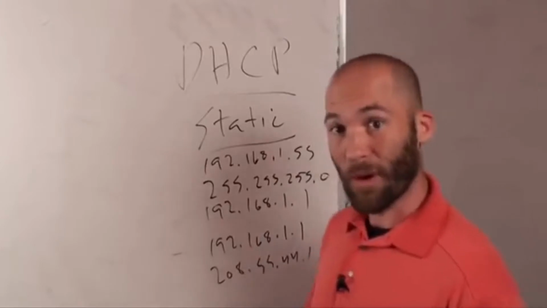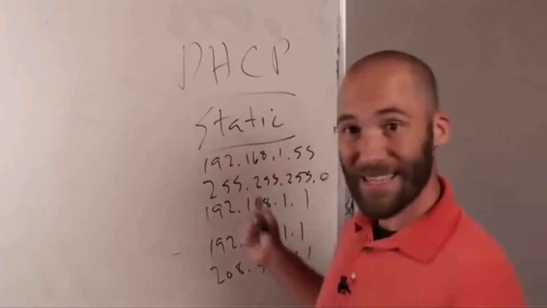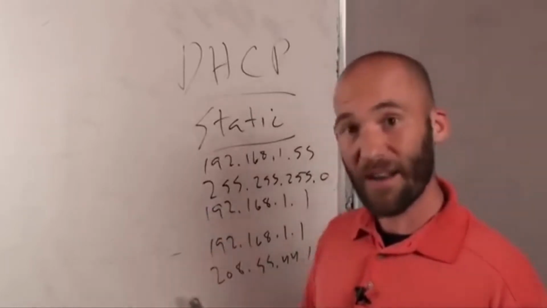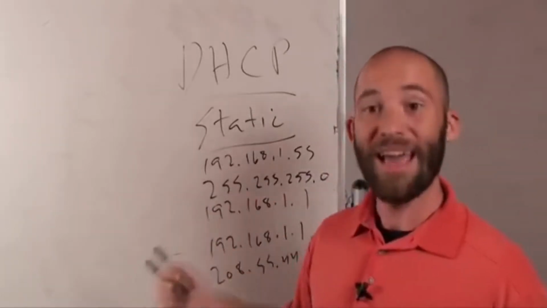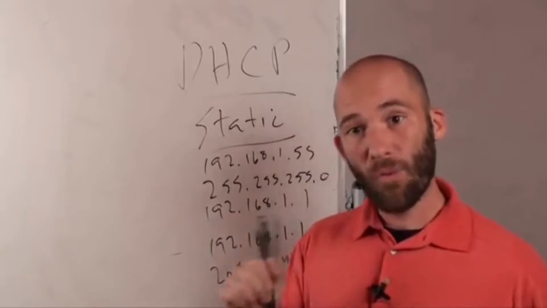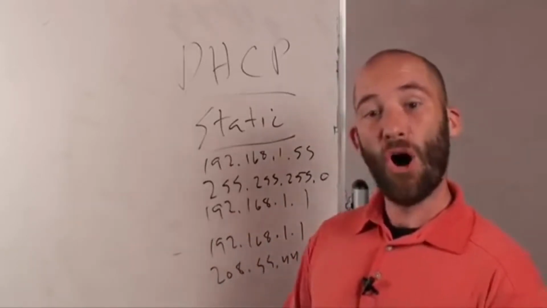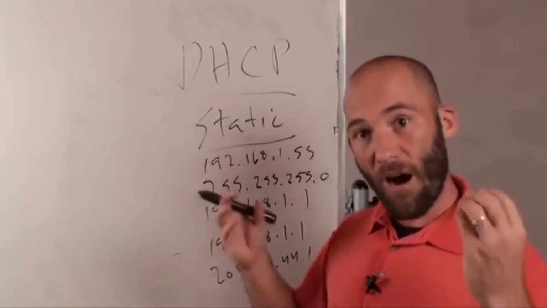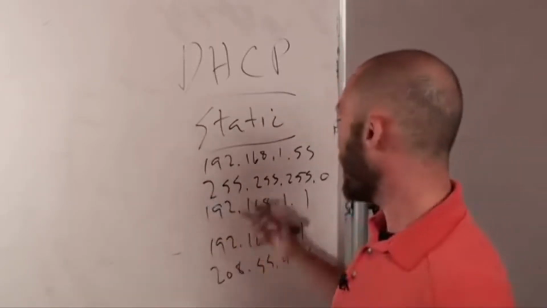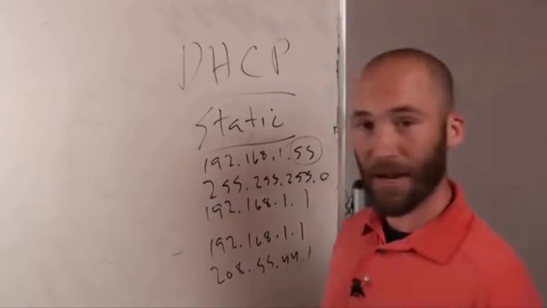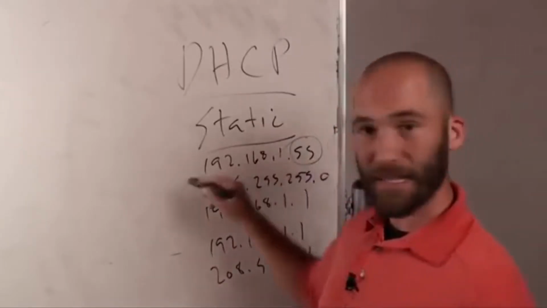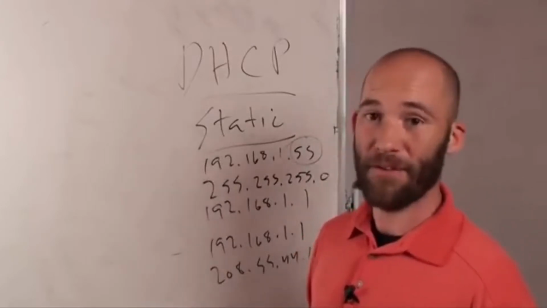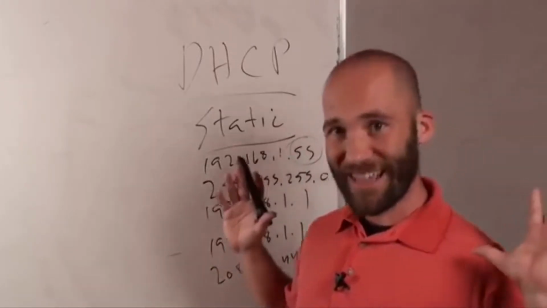Now, as you can see, me simply writing this out on a whiteboard took a couple seconds. You were probably getting a little bored while I was doing it. So this can be a real pain in the butt. If you have to sit down at every single device on a network and plug in an IP address, this can be a real problem. Not only that, but since all computers on a TCP/IP version 4 network are communicated with by their IP address, if you accidentally give two devices or two computers the exact same IP address, it can just cause all kinds of havoc.